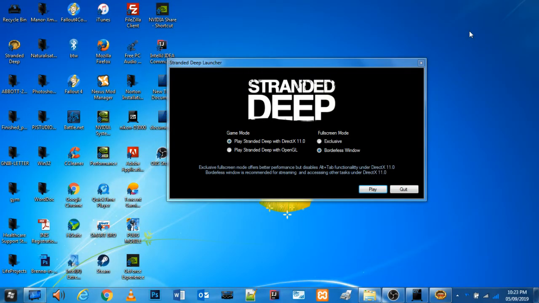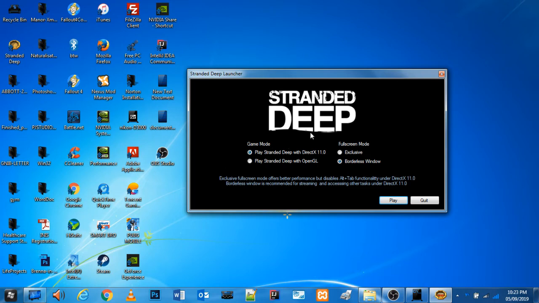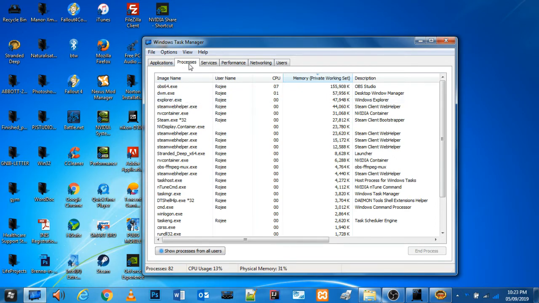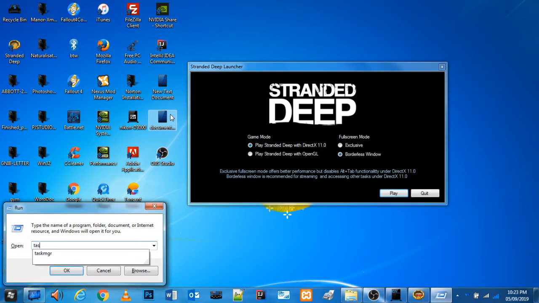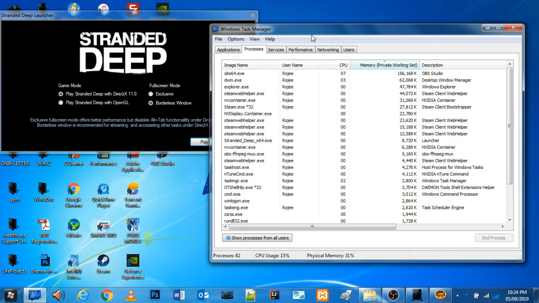Setting your game's priority to above normal. Basically, you're telling your computer to give your game more resources, memory and CPU power. In order to do that, you're going to go into the task manager, this window right here, under the processes tab. You can access the task manager either by pressing Ctrl Alt Delete and then selecting task manager, or by going into the run command by pressing Windows plus R and typing taskmgr, enter. It's going to bring up the window. In the background, I am playing Stranded Deep.